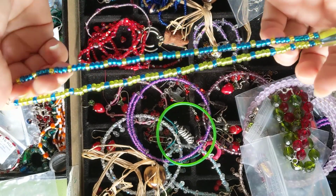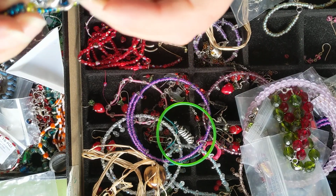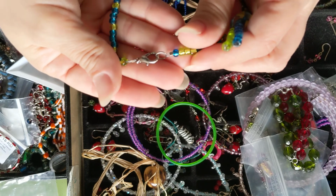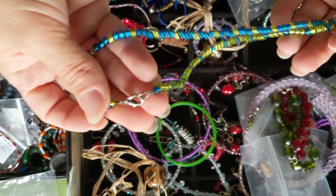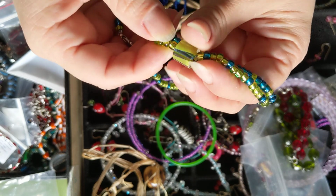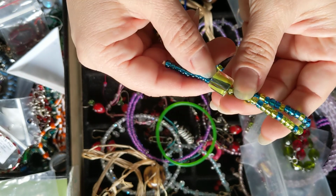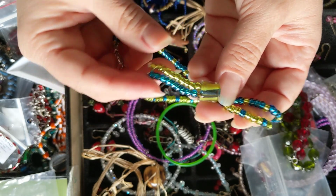Kind of cute, actually. I like the reversed pattern. And then it has a lobster claw on the end and some more unfinished, uncovered crimp beads there. So, it's not bad overall, the design of it, I guess. But this doesn't dangle. If I was going to redo it, I would probably put some kind of loop on one end and do a wire and then put a loop on the other end and make a little dangly thing here so that these would hang right.